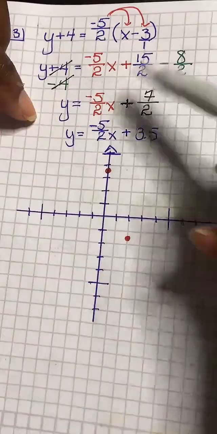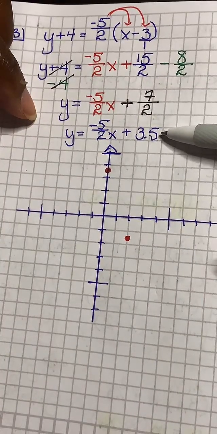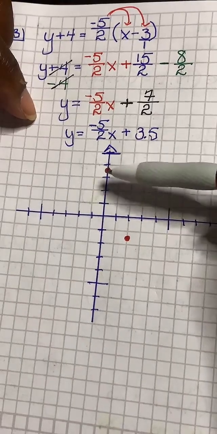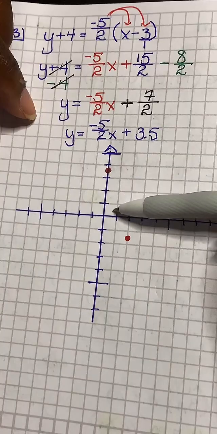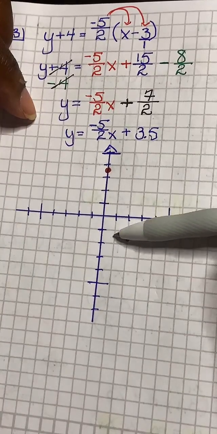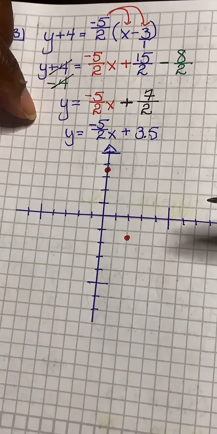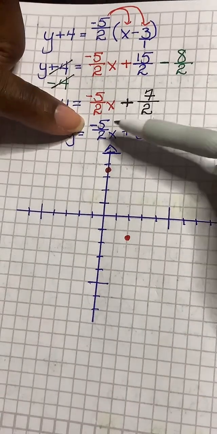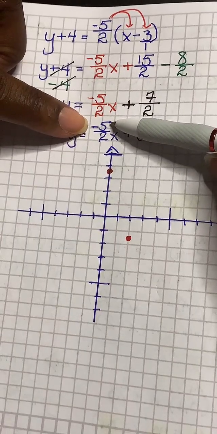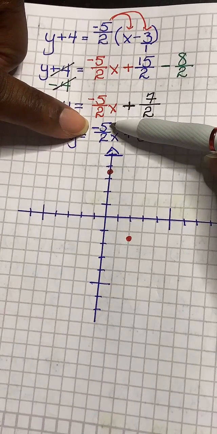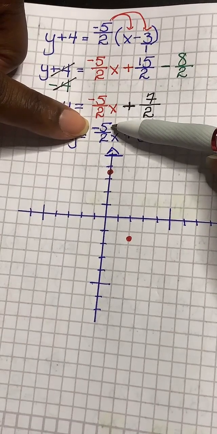Make sure if we ever have a y-intercept that's like a 0.5, we have to make sure that we're taking full steps as we're going with our rise over run. Right now it's a negative slope. I chose to make my numerator negative. Both of them are not negative, just the numerator.